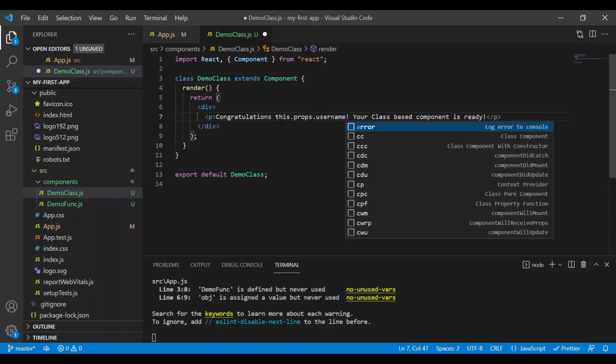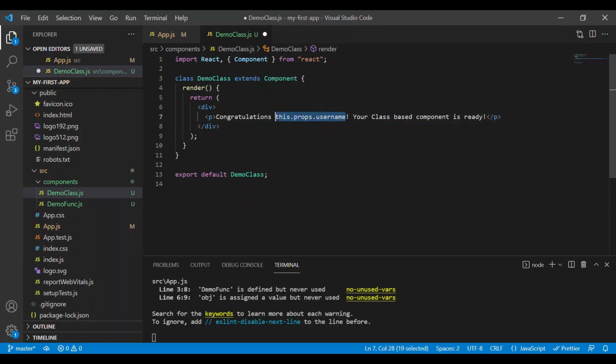And to tell React that this is JavaScript code and bind this property value to the HTML, wrap it with curly braces. So by this, we are binding the username to this HTML in this component.